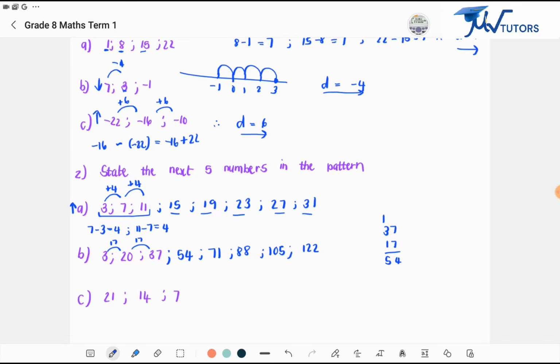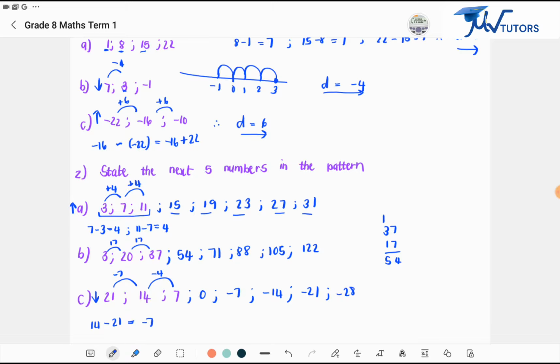Now C, all right, 21 to 14, I see we are going down. And what do we do then? So if we're going to say 14 minus 21, that's basically minus 7. I'm subtracting 7. So for me to go from 21 to 14, I had to have subtracted 7. Again, to go from 14 to 7, I subtracted 7. So 7 minus 7, that's 0. 0 minus 7, that's negative 7. Negative 7 minus 7, that's negative 14. And negative 14 minus 7, that is negative 21. And the last term that they need, negative 21 minus 7 is negative 28.